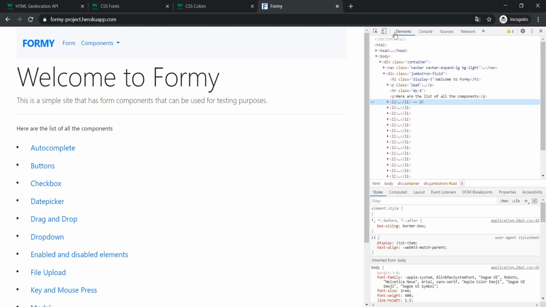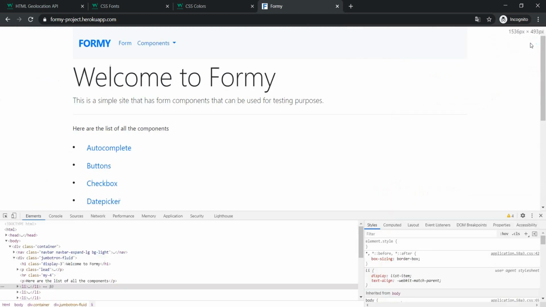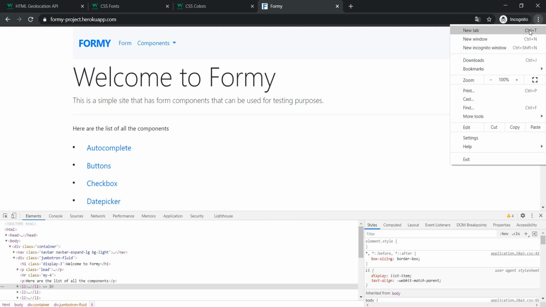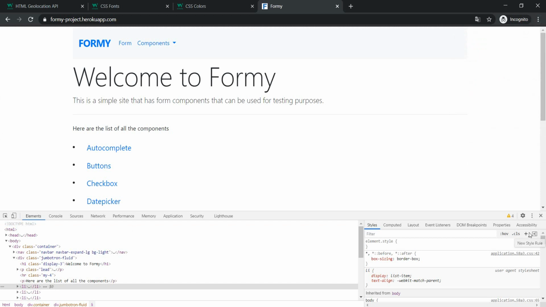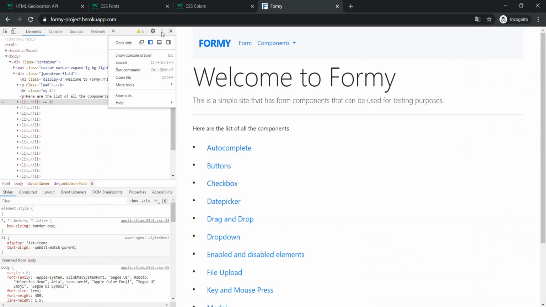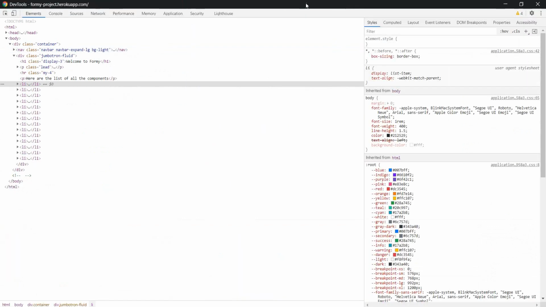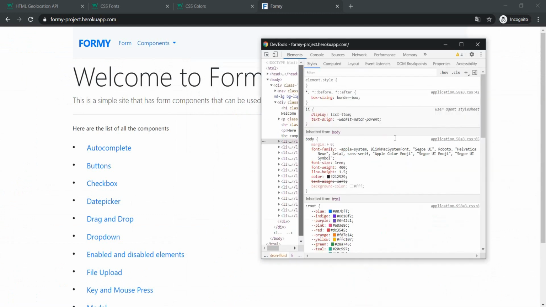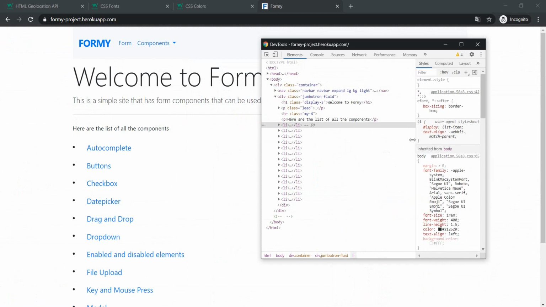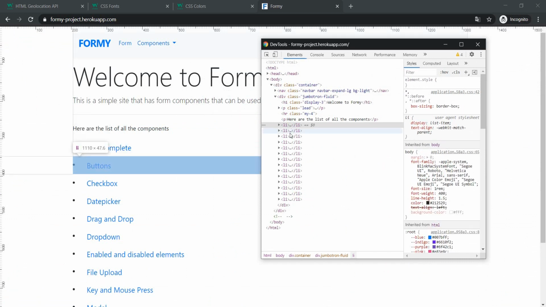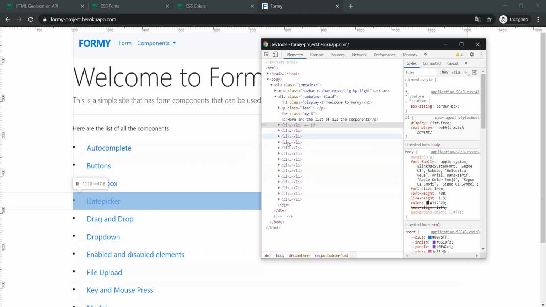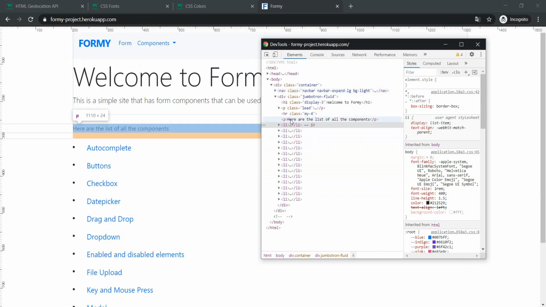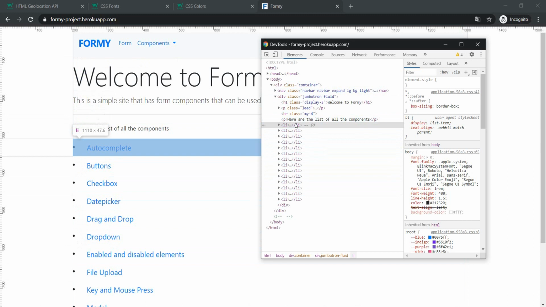If you don't like the position, by going over the three dots, you can either put it under or put it on the left. It used to be on the right, or you can actually make it like a little bit of free for all. Let's do that. Perfect. And here you can see as I'm navigating in the developer tools, elements are being highlighted in the actual web page.